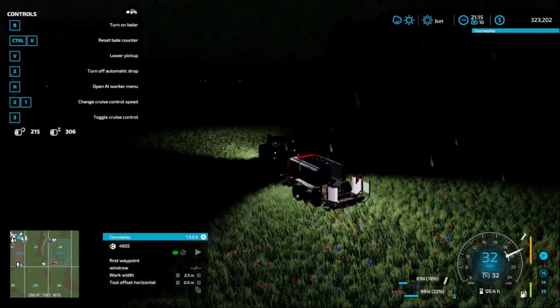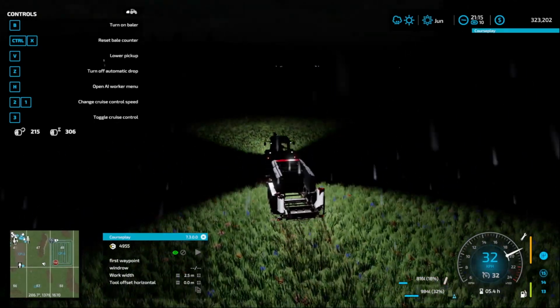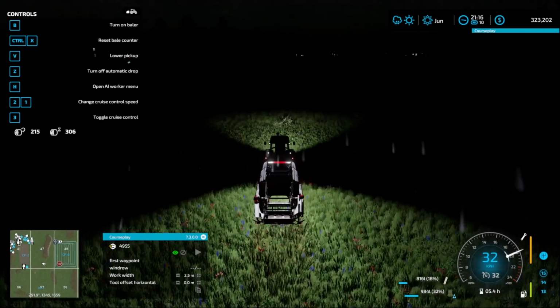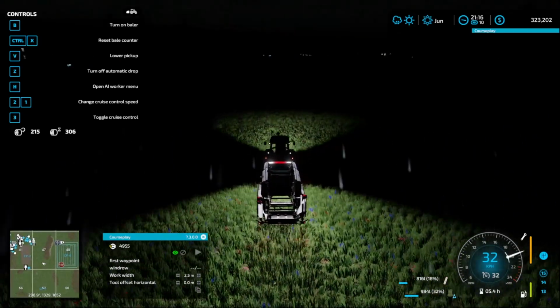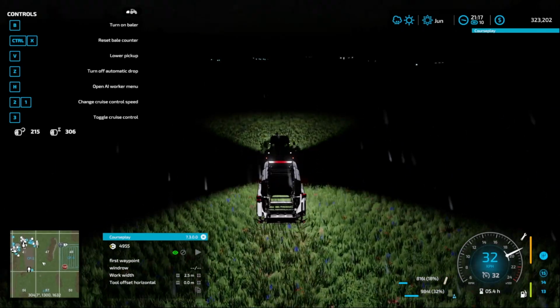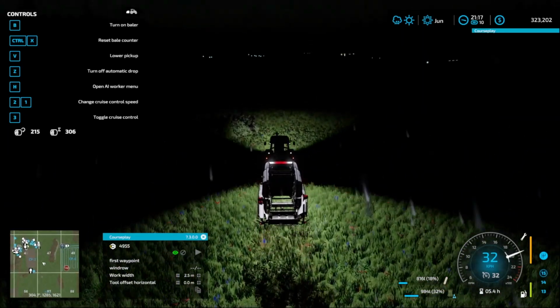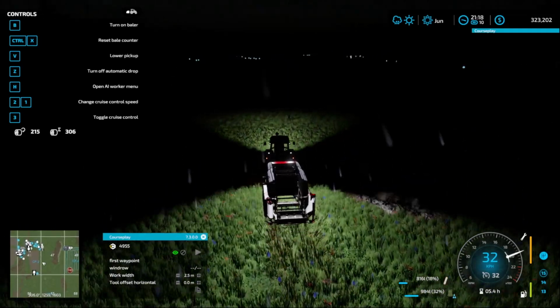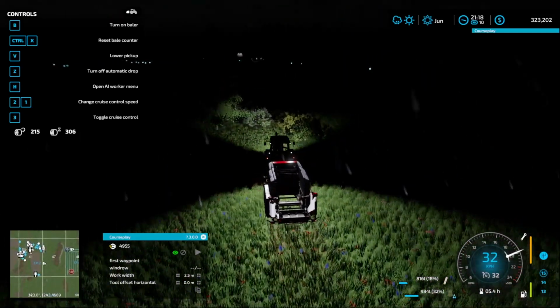With this new relight mod that I have on, you can definitely tell the difference in lighting, especially when it's dark. I mean, I can't see anywhere where I'm going right now. I'm just relying on the map, essentially. So we'll drop the baler off, and then we'll go and have a rest.